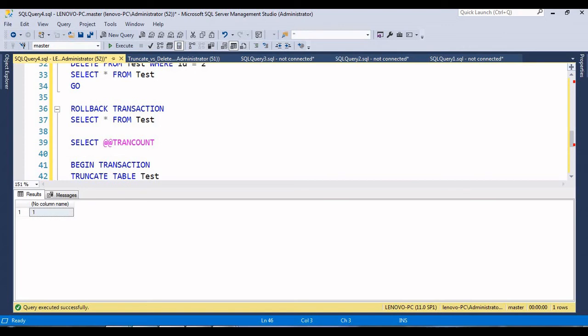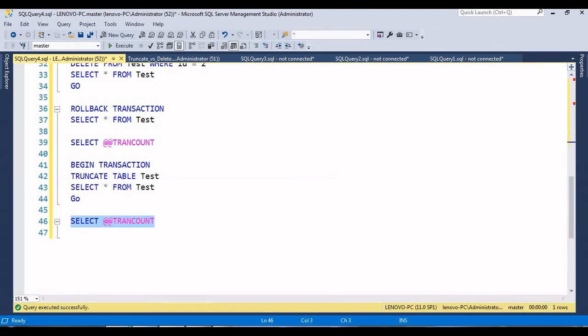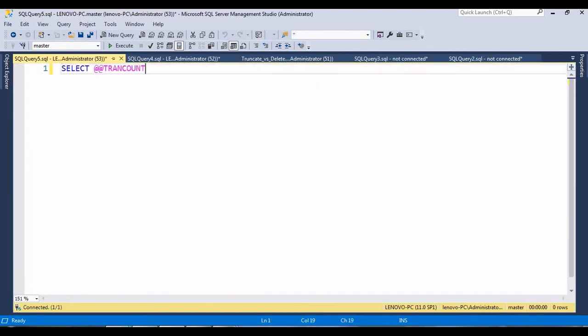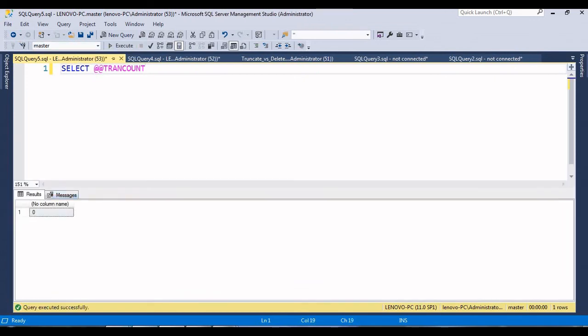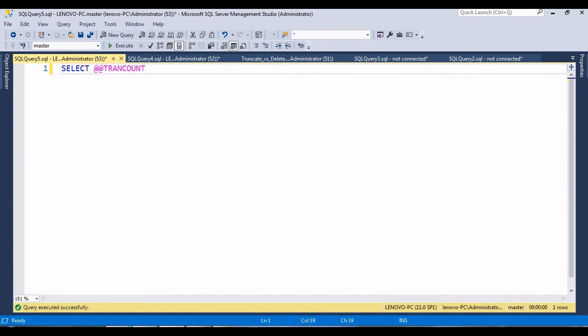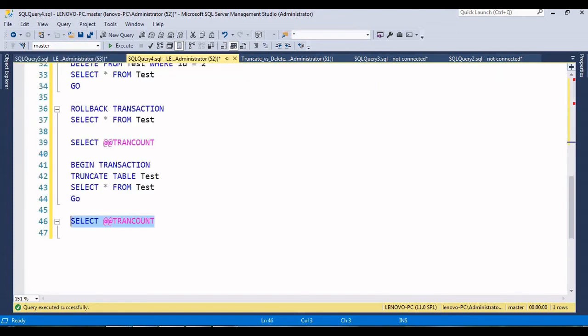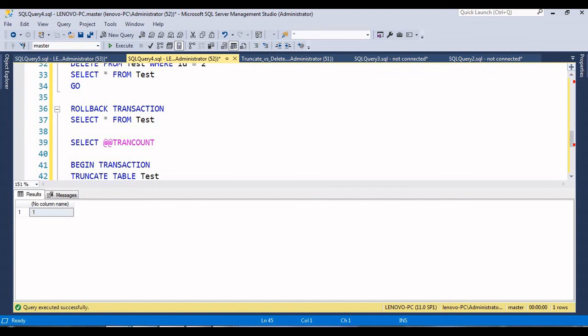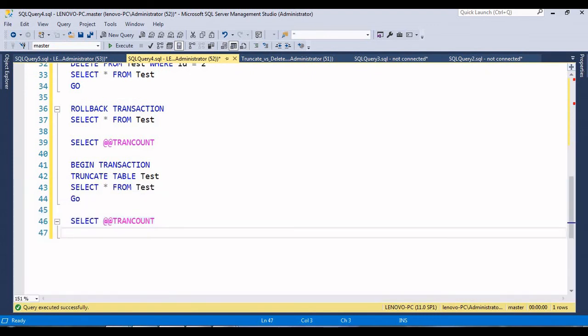For example, if I run the same thing in a different session, this is the different session, you will get 0 because there are no active transactions in this session. But in this session, just now I have opened one transaction. That is the reason we are able to see 1 if we execute this transaction count global variable. So now I roll back the transaction.